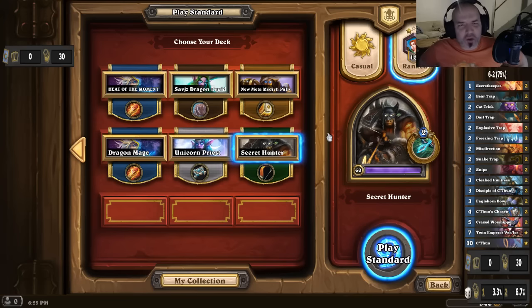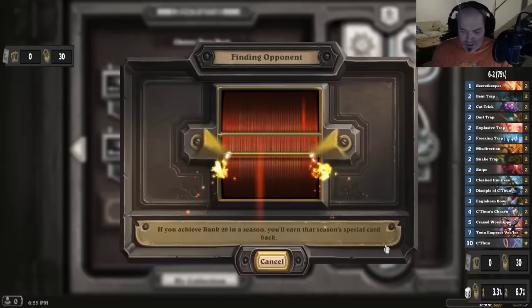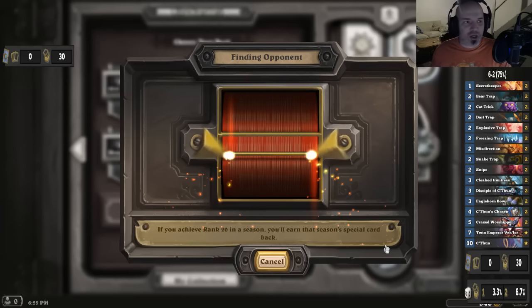We're doing something new this season, something brand new. I want you guys to be able to see the deck here on the side. If you look below, you'll be able to use this deck. I'm developing something called a Secret Face Hunter. I put this together on a whim and I said, you know what? The Secret Pally works so good, why don't I try the Hunter? Now, as you can see below, I'm 6-2.